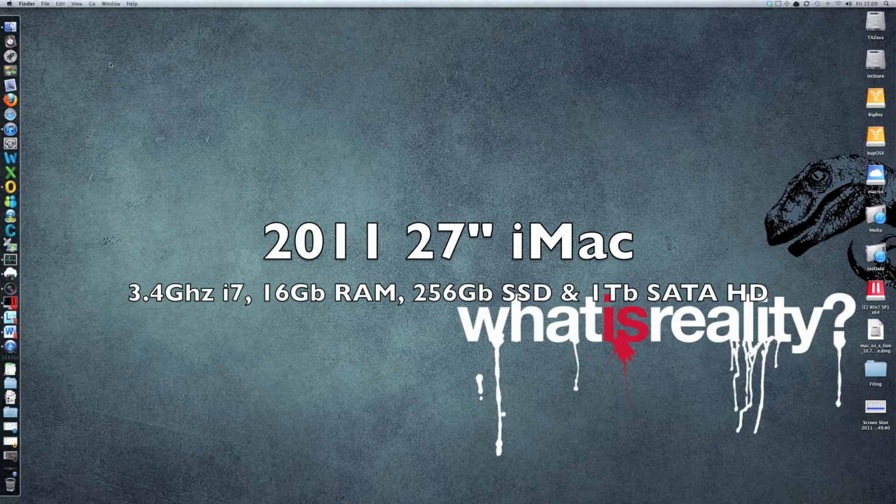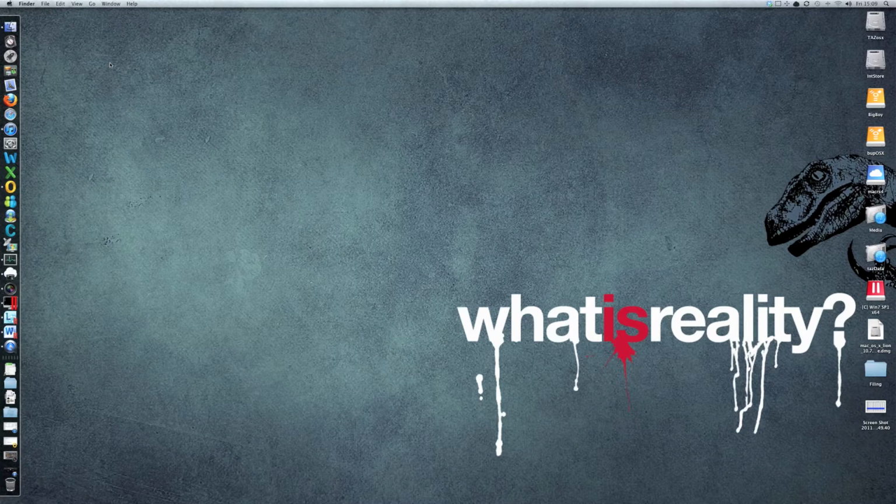Right, here we are with my 2011 iMac. I've recently fitted an SSD to it. If you followed my previous article on this iMac, you'll know that one of my frustrations was that I couldn't fit an SSD to it because every time I did, the fans got ramped up and the machine became too noisy to use.